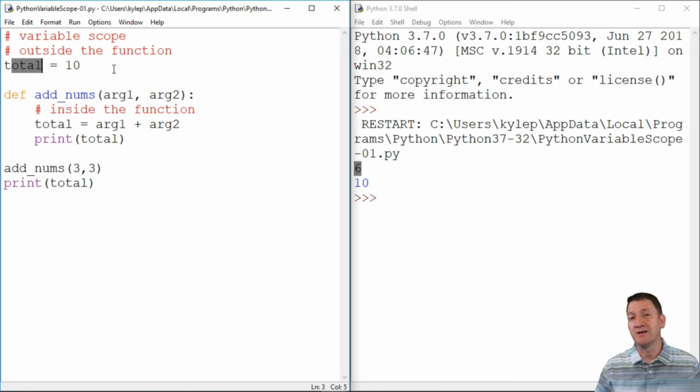This is what we'll consider a global variable. This variable happens outside of the function, and unless we pass it into the function, it has no bearing there. It didn't change what this one was, didn't affect it in any way. We could pass it in, but it's outside of it, so it's got scope outside of that function.